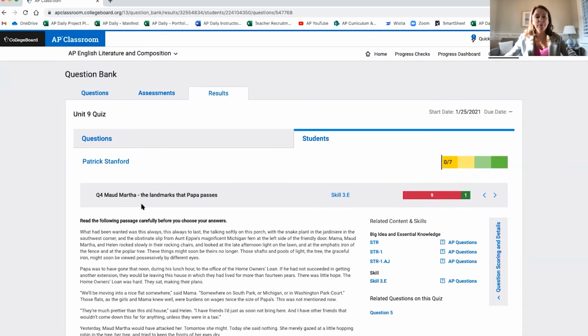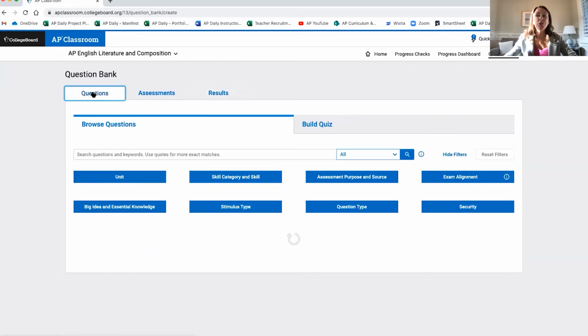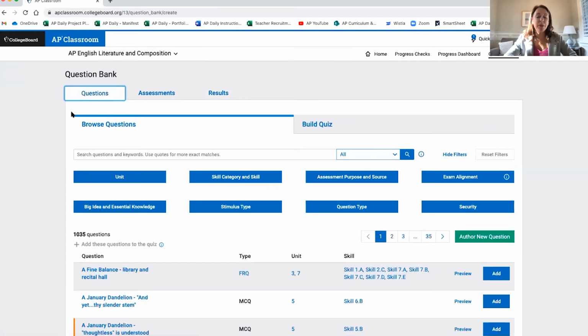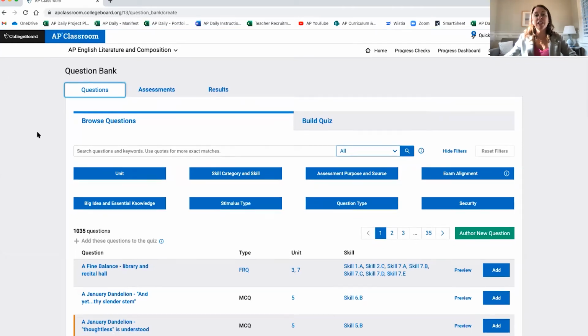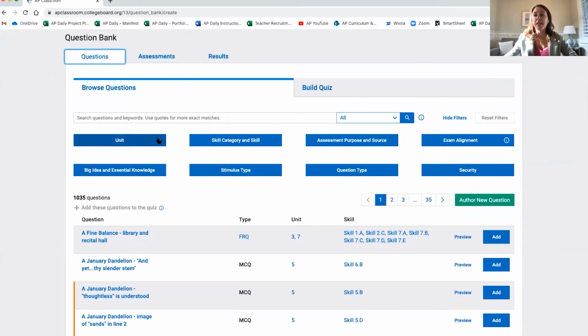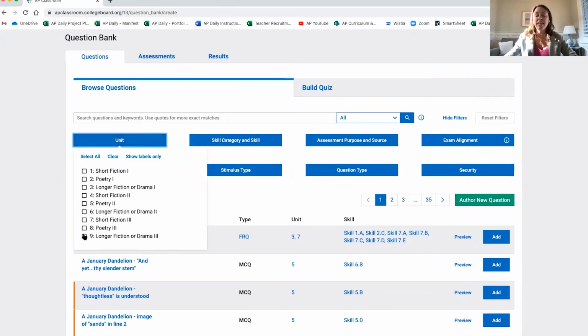from Patrick's results. Again, multiple choice questions can all be graded within the AP Classroom system, getting you the data you need in real time so that you can best inform your students and adjust your instruction. FRQ can also provide great feedback for students and is something teachers should preview and be prepared to start to grade, leveraging the criteria that students also will see on the AP exam. In this case, I'm going to show you an FRQ for Unit 9.